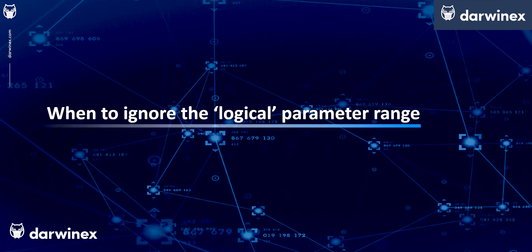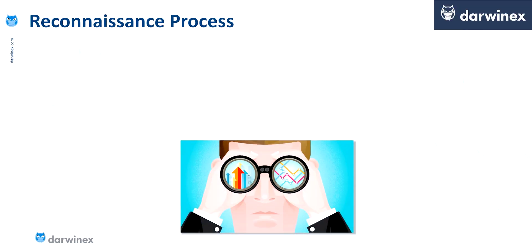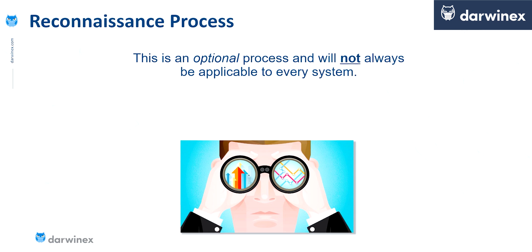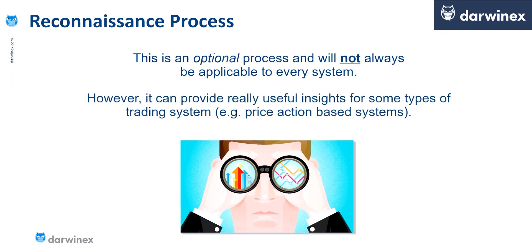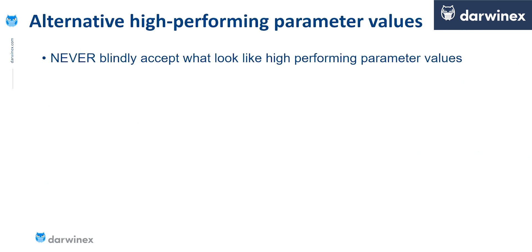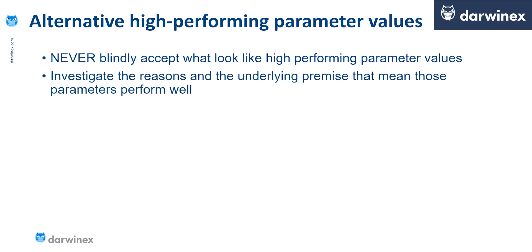This brings us on to my final point — the reason why it is acceptable to sometimes break this rule. The reason for that is to do a reconnaissance of other types of systems that you can exploit with your algo. This very often occurs when using price action-based systems, like I showed in the first example in part one, where you're looking across a wide range of pullback percentages, extension percentages, and so on. And there have been two occasions in the past when I've set out to optimize one particular type of system and recognized that certain values also produced very good results. But the important thing is that you don't just accept those values and trade them as part of a new system — you must investigate why that is the case.